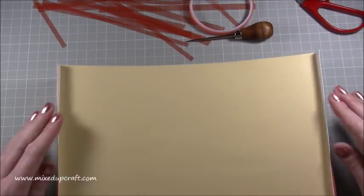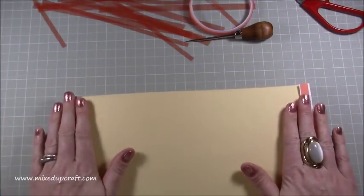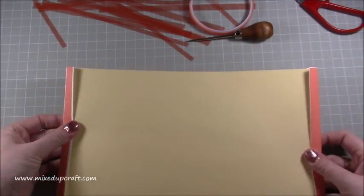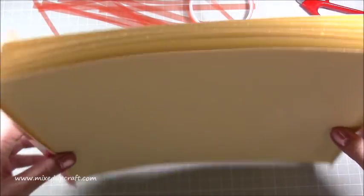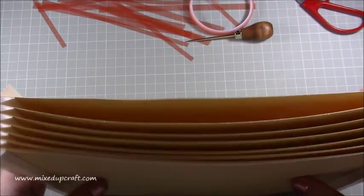Fold down the front piece and that sticks your front on to form a pocket, and fold the back piece to stick your back on to form a pocket. Flip it over - that's all ready. Put that main piece to one side. From the bird's eye view you can see lots and lots of room inside.